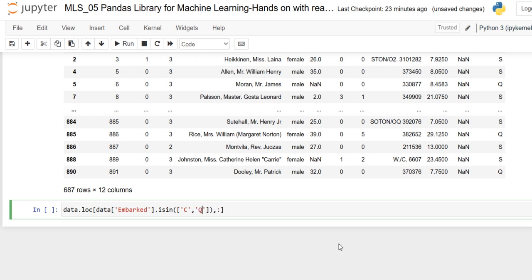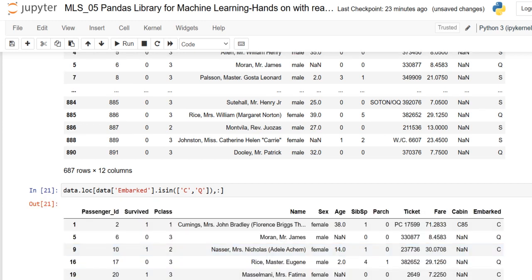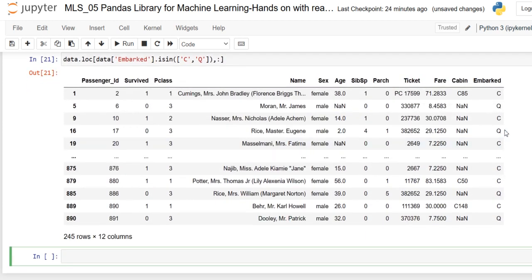So here I provide it like this: only C and Q come here, excluding the S category. Kindly observe here: all rows with C or Q in the embarked column have been fetched. You can also specify the same thing by using OR conditions.